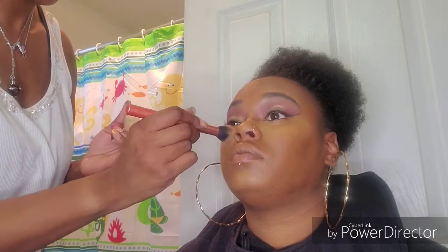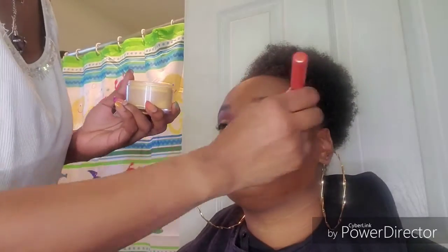Then I'll just set that using my Sahara Buttercup setting powder, and I'm using a Real Techniques brush under her eyes and just dust away the excess.